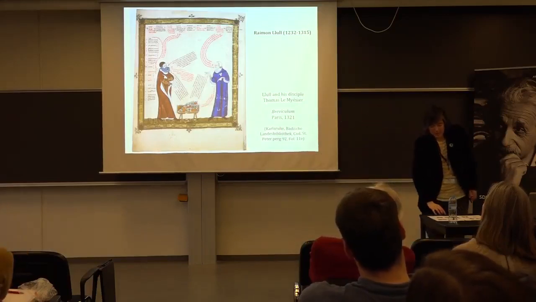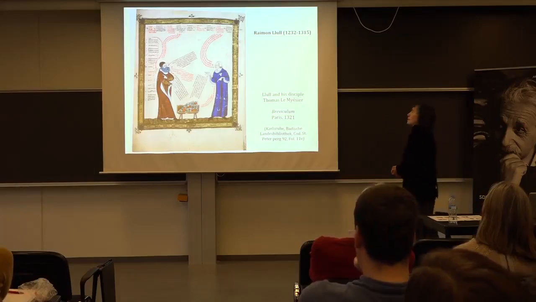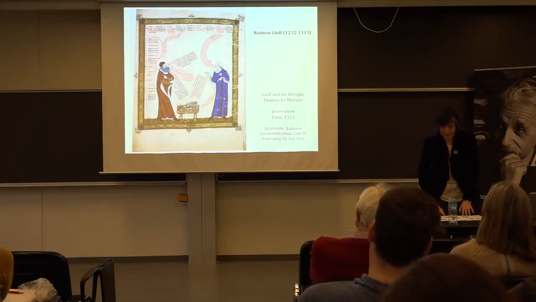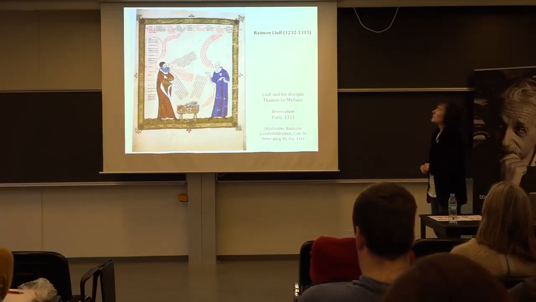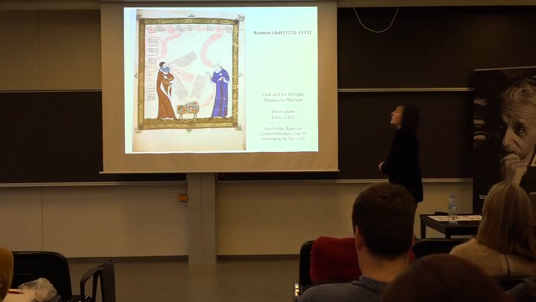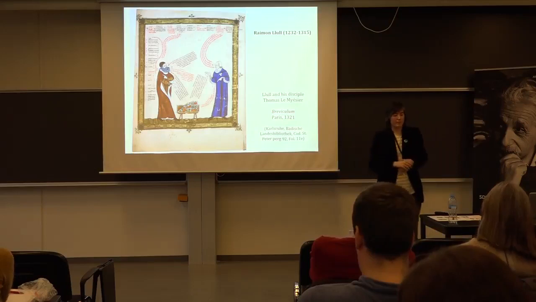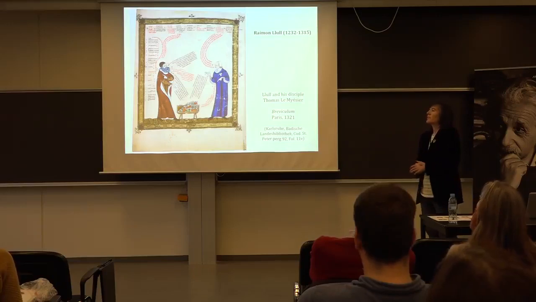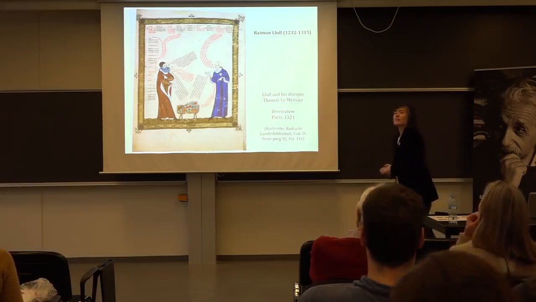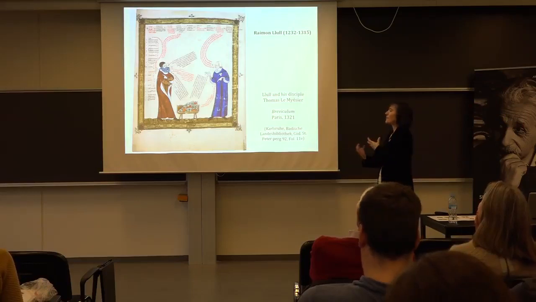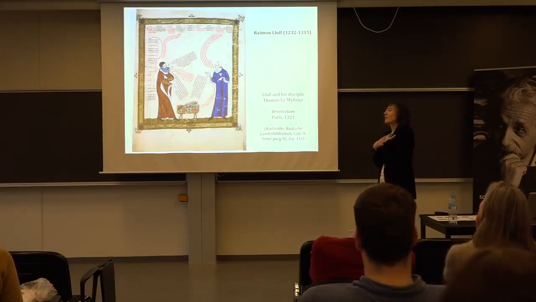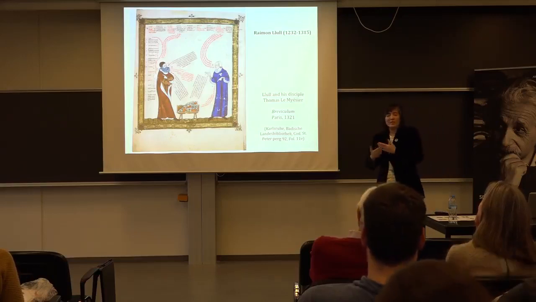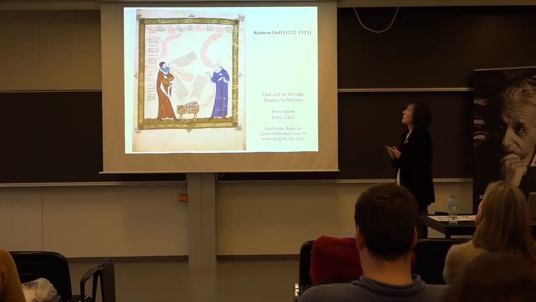What Raimon attempted to do was something similar and at the same time very different from what Hugh had done with his mystic ark. He was trying to create a universal language able to be used for these preaching purposes, because he thought, well, if you're trying to convince a Muslim or a Jew about how wrong they are, we will always be referring to our own text. So they will say, well, in my sacred text, this is explained in that way. And we will never be able to find a common ground.